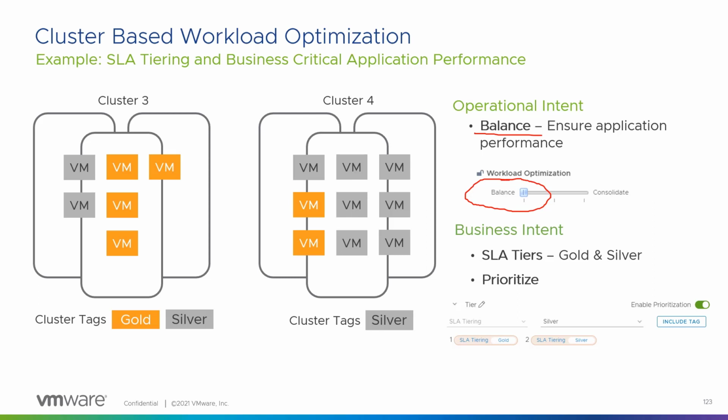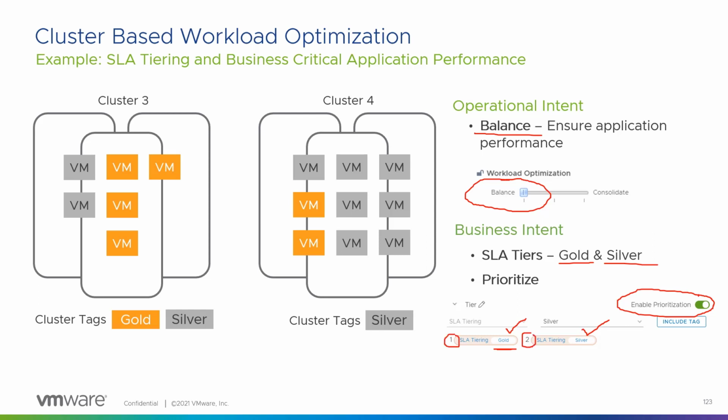The next thing we're going to do is leverage vCenter tagging. Okay, so we've got some vCenter tags. Again, these have been created beforehand, and we're going to use something called the SLA tier. So we've set up tags under the SLA tier category for gold and silver. And now we're going to do something special with this one. It's called prioritization. I'm going to say, look, I want to make sure that we are honoring, from a business intent standpoint, the gold and silver tags. But if there's ever any kind of a question, gold wins out. Basically, that is what that prioritization means. That means this one's number one, most important, this one's number two.